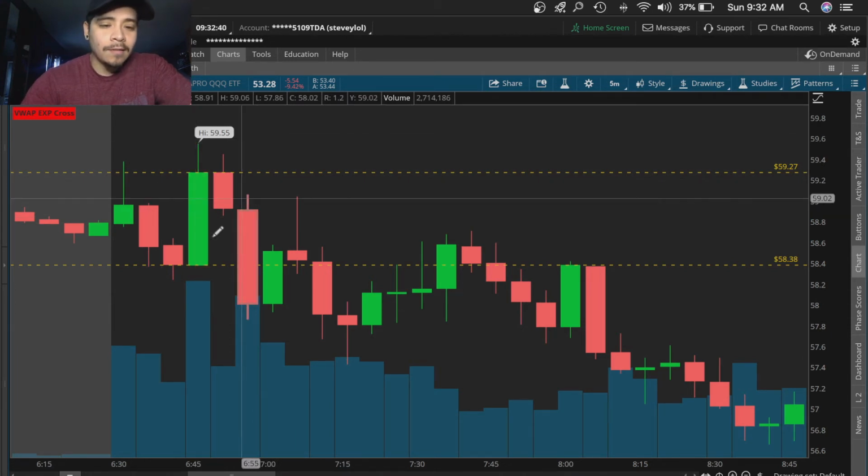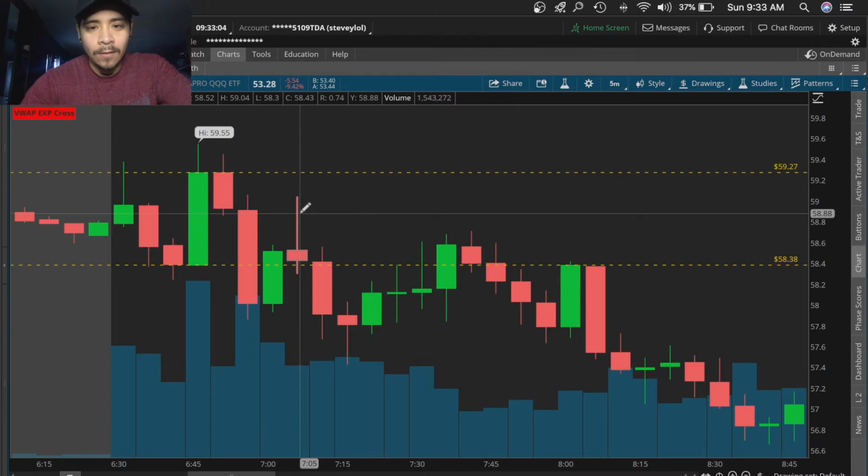I know it's going to take a lot of practice, and all you have to remember is basically you have the body, and if it's green, it opens from bottom up. If it's red, it opens from top down. And these little lines, just remember they're called wicks. Why? Because the top of the wicks looks like candlesticks. The wicks are important to remember for future reference, but I don't want to get into that right now.